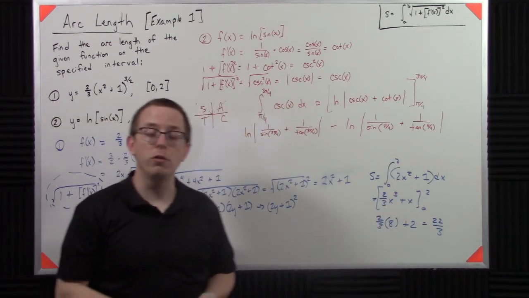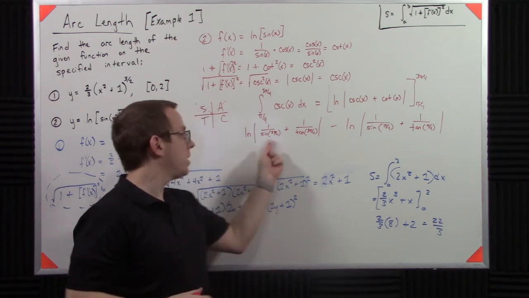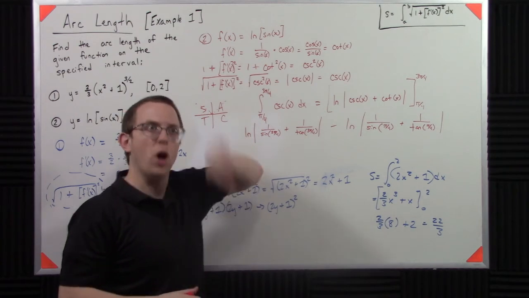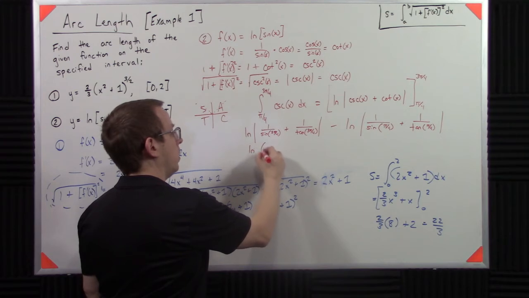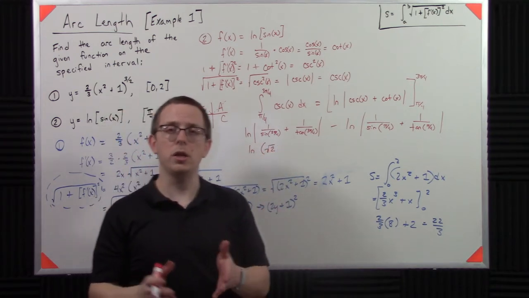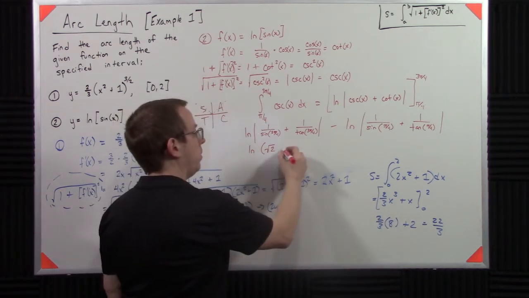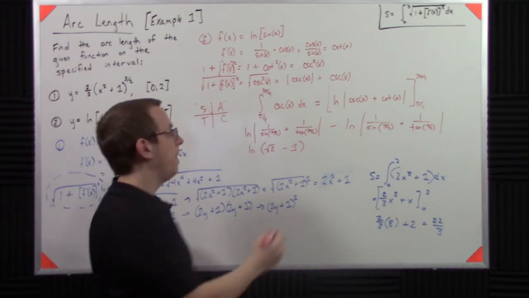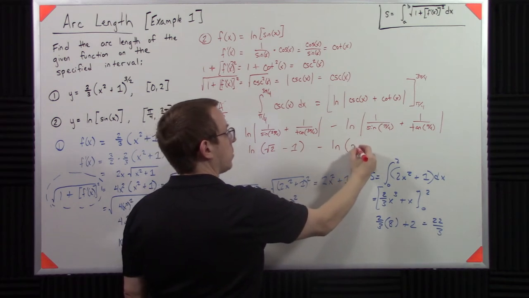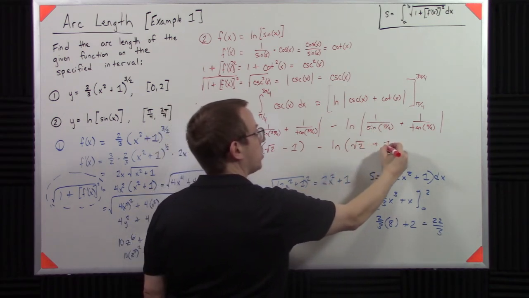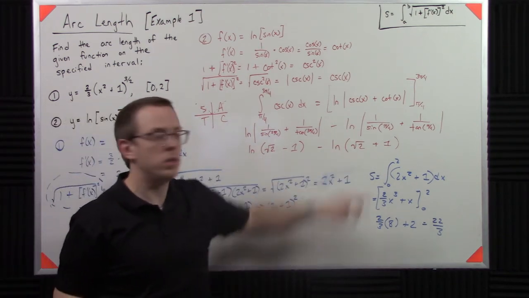So sine of 3 pi over 4 is 1 over the square root of 2. So 1 over that is just square root of 2. So you end up with natural log of square root of 2. Now tangent of 3 pi over 4 is negative 1. So 1 over that is still just negative 1. So you have square root of 2 minus 1, minus the natural log of, that's also going to be square root of 2, and that's going to be plus 1 because tangent of pi over 4 is also 1. So we have square root of 2 minus 1 minus this over here.